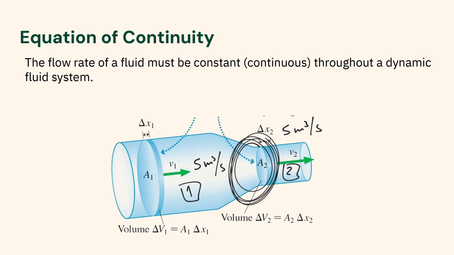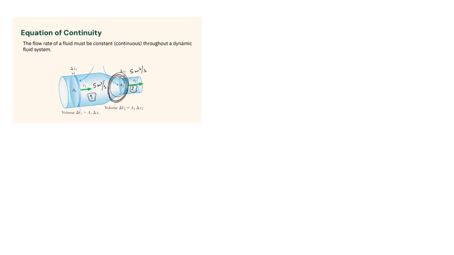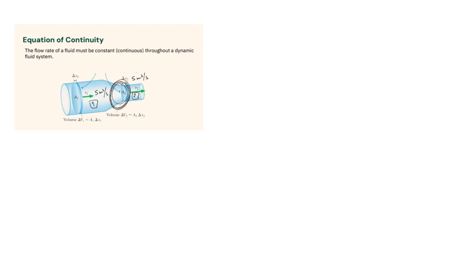To relate that to speed, we're going to have to do a little bit of a derivation. And to do that, I'm going to have to move my stuff over so I've got plenty of room. We're going to put that slide over there on the side. Grab the pen tool and start deriving. So what has to be happening here is that the flow rate in section 1 has to be equal to the flow rate in section 2. Flow rate number 1 has to equal flow rate number 2.